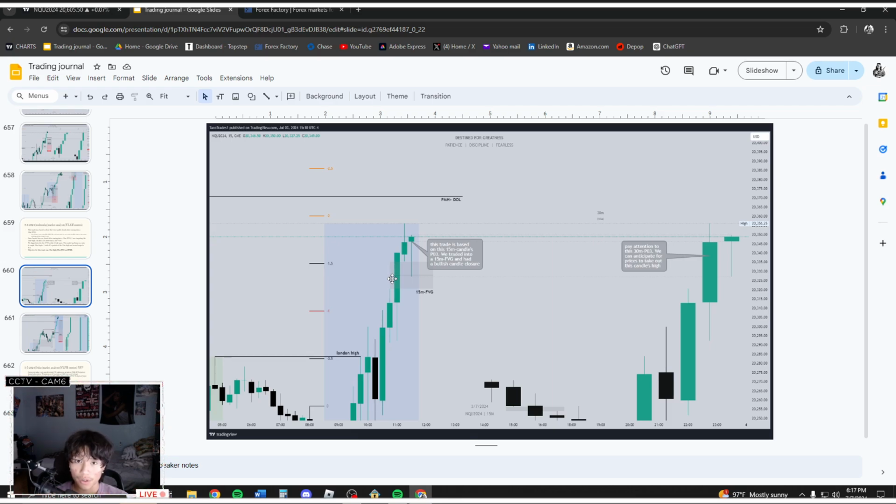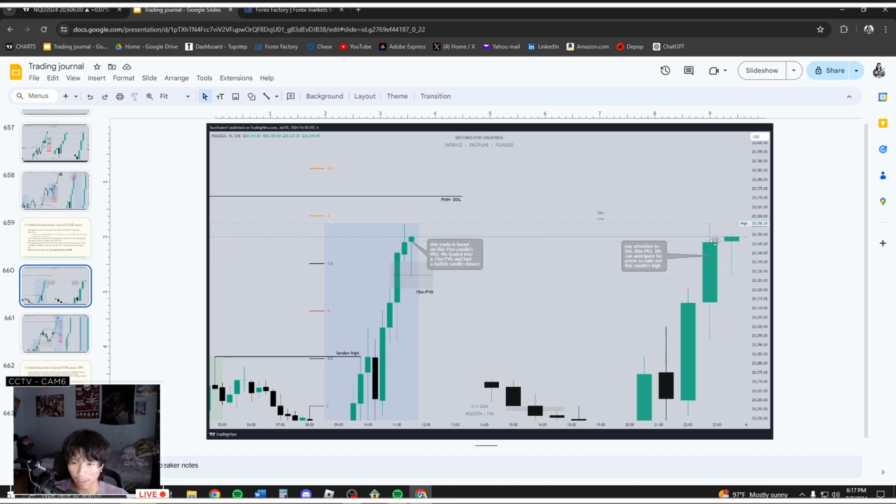So I apply the same concept of retracing into a 15-minute fair value gap, but on a 2-minute or 3-minute fair value gap. If I can go onto the lower time frames to really pinpoint my entry, it allows me to mitigate my risk, and I don't have to set a really big stop loss. Based on this 15-minute candle's power of 3, I can anticipate for price to take out that 15-minute high and that 30-minute high right here.